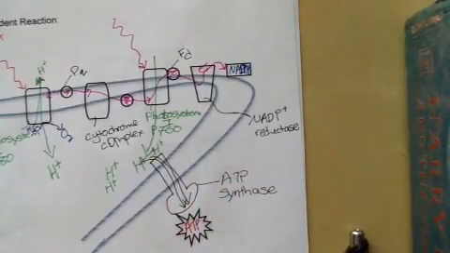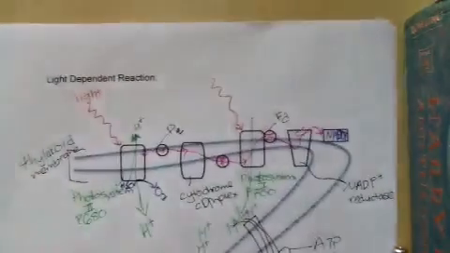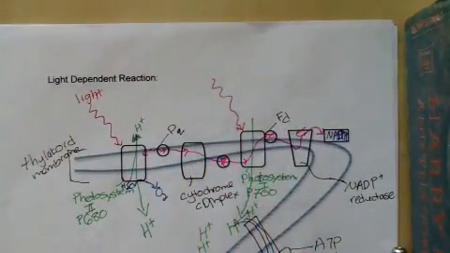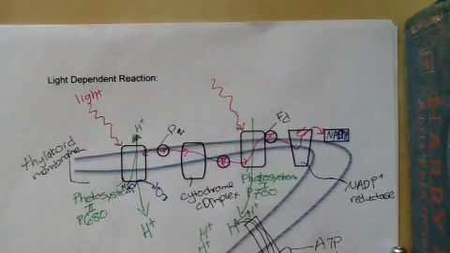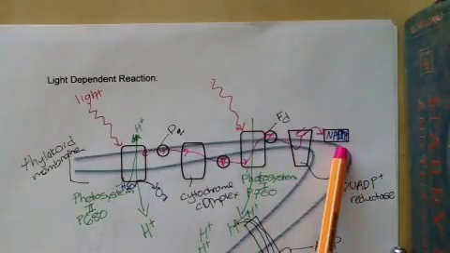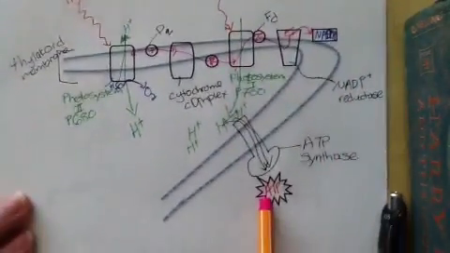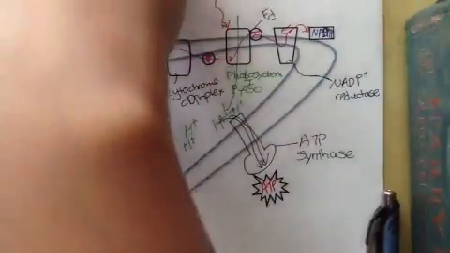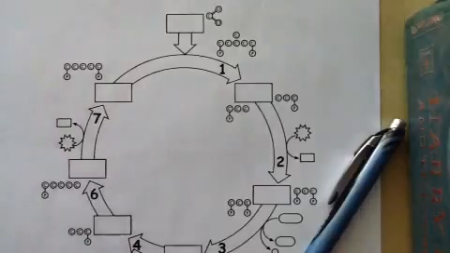Okay, so now, conclusion, let's sum up. Light's gone in, move some electrons along this little electron transport chain. That's what it's called. Okay, so just from one to the next, using the energy of light to excite my electrons. Pass my electrons to NADPH, and pass some electrons to ATP, and use the proton gradient to create some ATP. Okay, so let's see what's next for us.